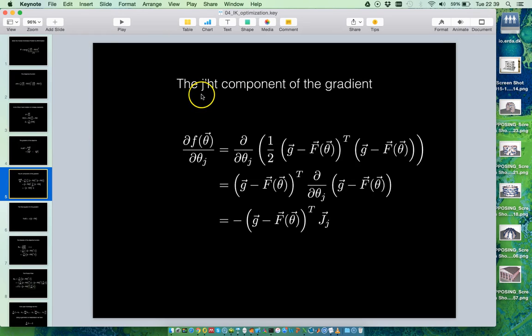We will now just study a component, the jth component of the gradient. So we write up the definitions here. We take the partial derivative with respect to theta j of the definition of the objective function. We apply the product rule and simplify, so we get to the results shown here. We have a difference between the goal and the end effector, multiplied by the partial derivative with respect to theta j of the difference vector. G is a constant, so the partial derivative of that is 0, so that goes out, minus, we pull outside, and what is left is the partial derivative of the end effector with respect to theta j, but that is just the jth column of the Jacobian matrix. Hence we have found the jth component of the gradient of the objective function.